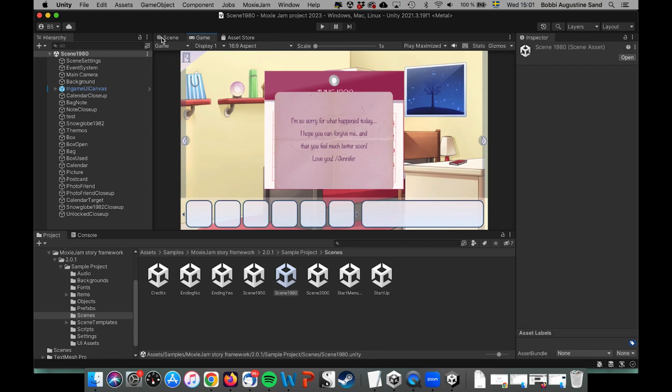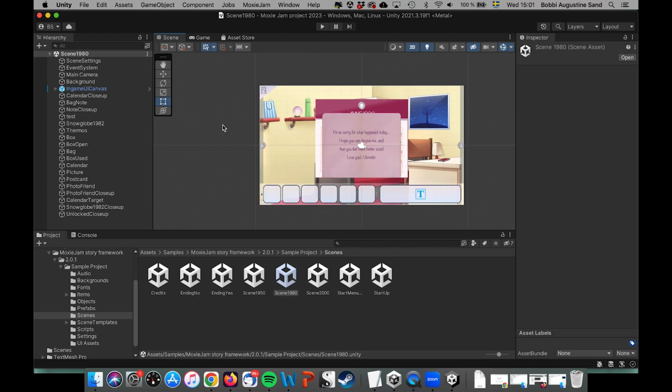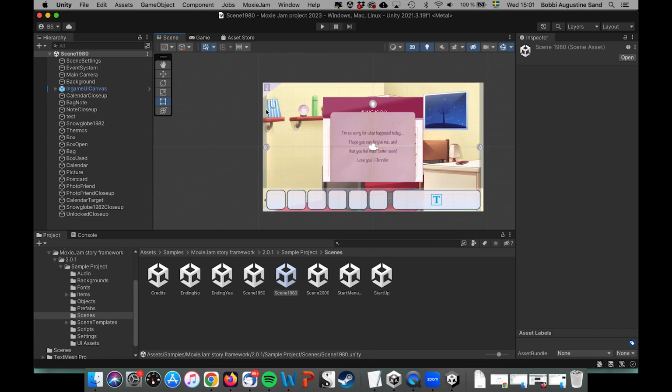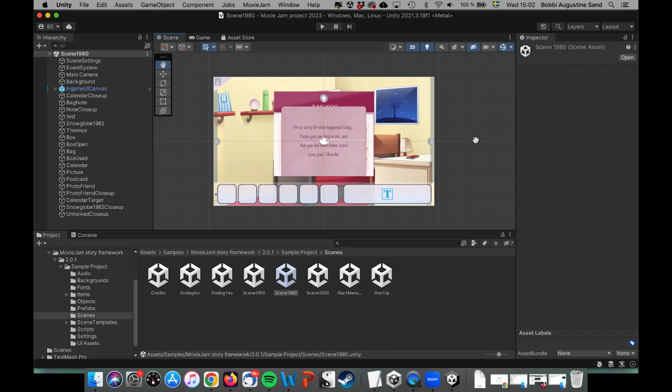But you also have this scene tab, and you can click that, and it looks sort of the same, but this tab is where you can actually change things in the scene. To move around in the scene, you can choose this hand to just move it in the window without changing anything.